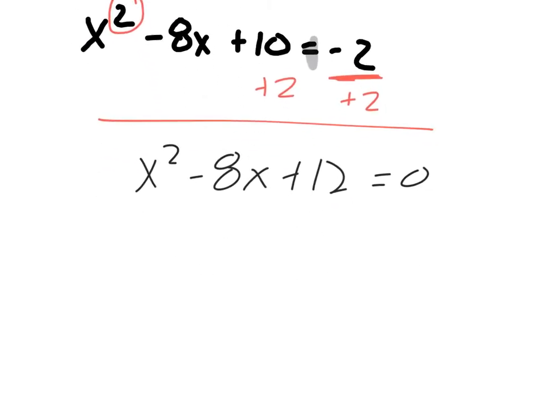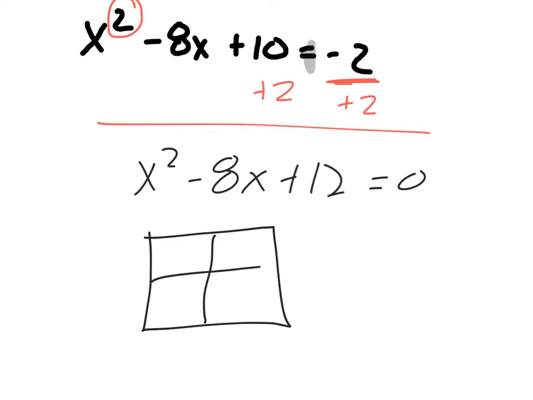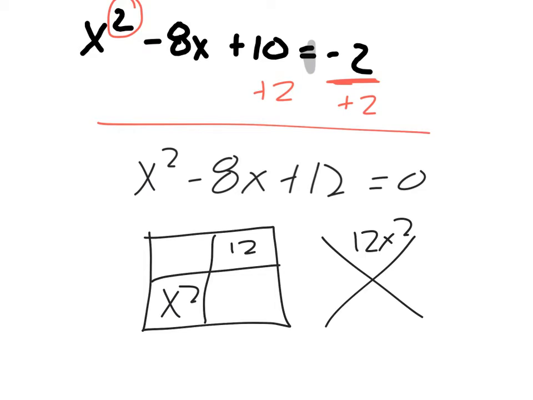And now at this point, you have options. Remember, you can use the quadratic formula, or we can use our friend factoring, and that's going to be my method of choice. I'm going to solve this quadratic by factoring and the zero product property. So remember, factoring is using our area model and our x, and we multiply the 12 and the x squared together to make 12x squared. Then that middle term of negative 8x goes on the bottom, and I need two numbers that multiply to 12 and add to negative 8.